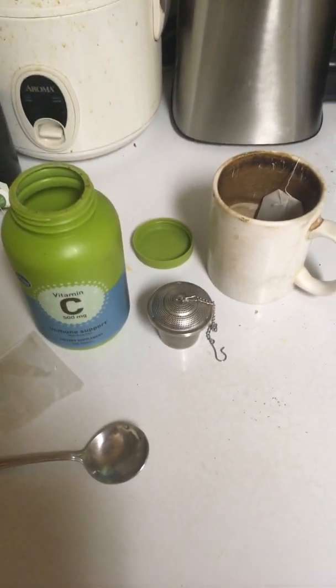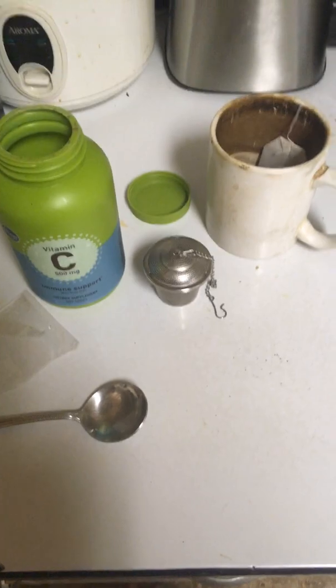Speaking of grows, I've got one coming up here shortly. I'm just trying to find some seeds.